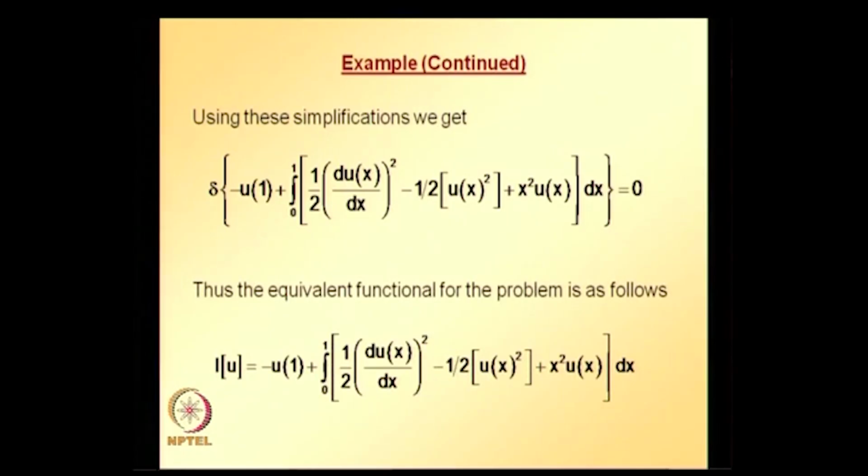So whatever is there inside the bracket, if you call that I as a function of u, because whatever is there inside the variational operator, everything is a function of u. So I am defining a new quantity called I, which is going to be a function of u, and that is what is called the equivalent functional for this particular problem. So given any boundary value problem with the boundary conditions, you can adopt these steps to finally arrive at this kind of variational functional.